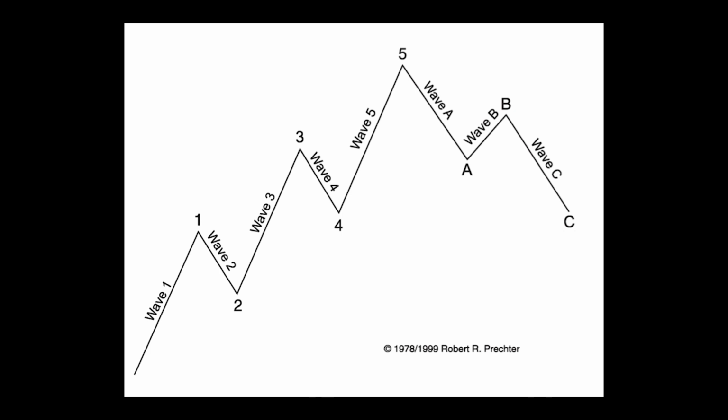So we see prices going up, then down, then up, and so on. And they go up and down in a particular way. They move up and down in 5 what we call waves that make net progress in one direction, in this case up, followed by 3 waves labeled A, B, C that make net progress in the opposite direction, down in this case. And this is an Elliott wave.